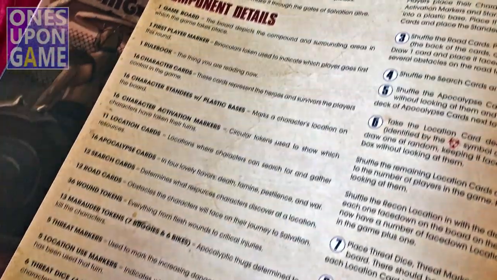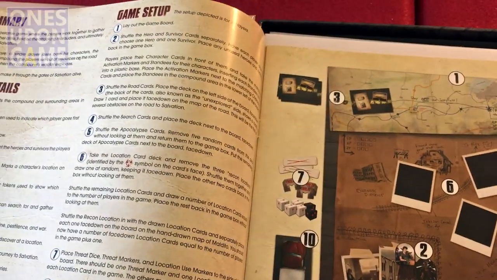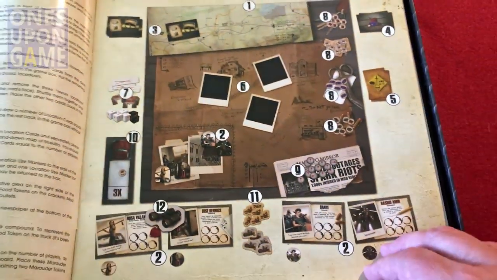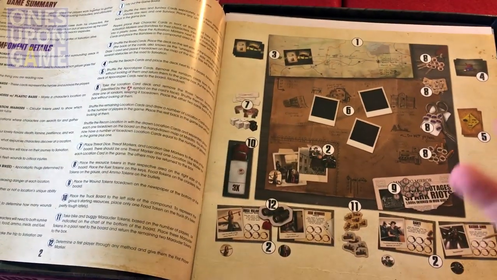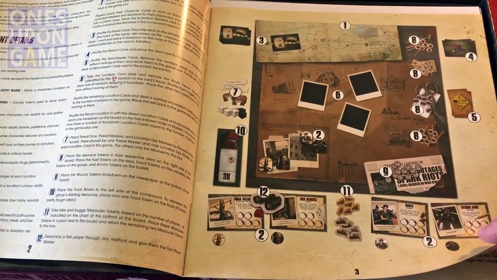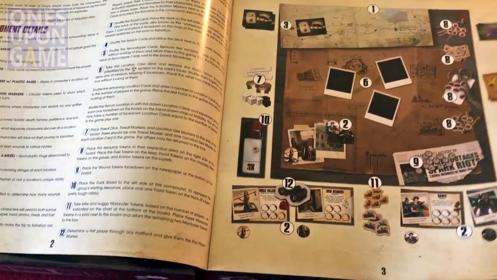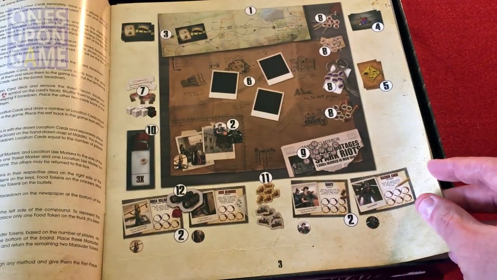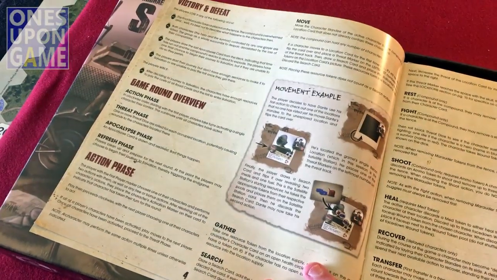I like that it gives a component list. That's very good. It starts with setup, which I actually like when they start right with the setup, get a diagram, take you straight in. That's what you want to do. You want to get the game out, you want to set it up, and start learning the rules that way. Full color, kind of a washed out, thematic, sepia tone to it, but still color.